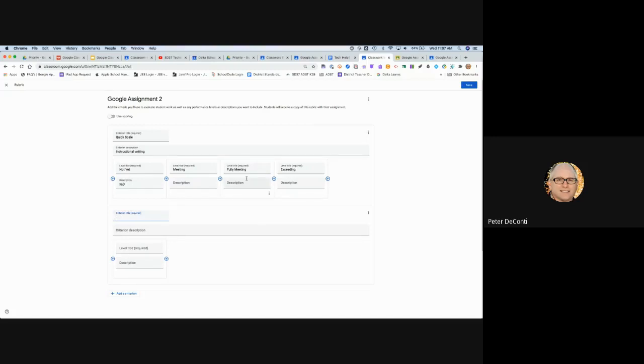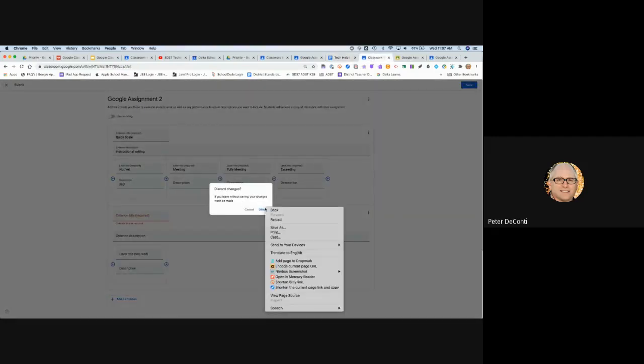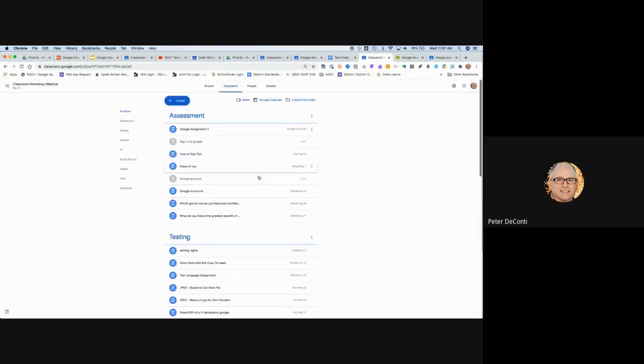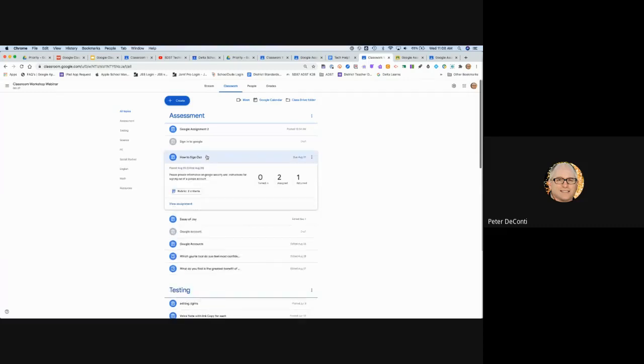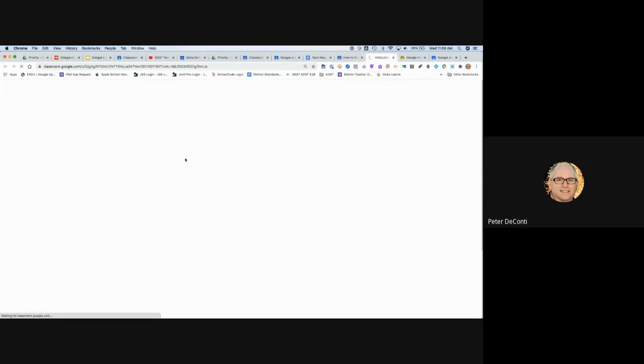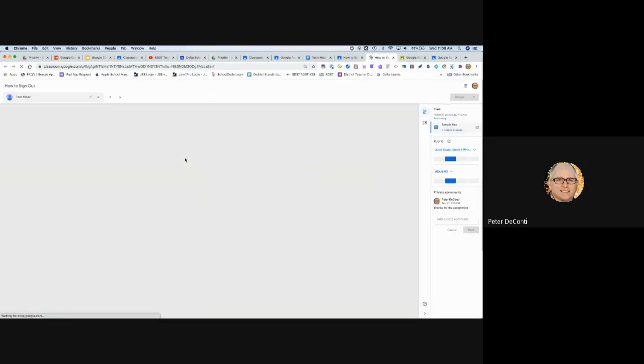And it creates this rubric so that when a student goes into their assignment, they see this rubric. The nice part is, after I close this, when I go in to assess a student, here is my rubric. So the assignment's going to pop up over here, and the rubric is over here.